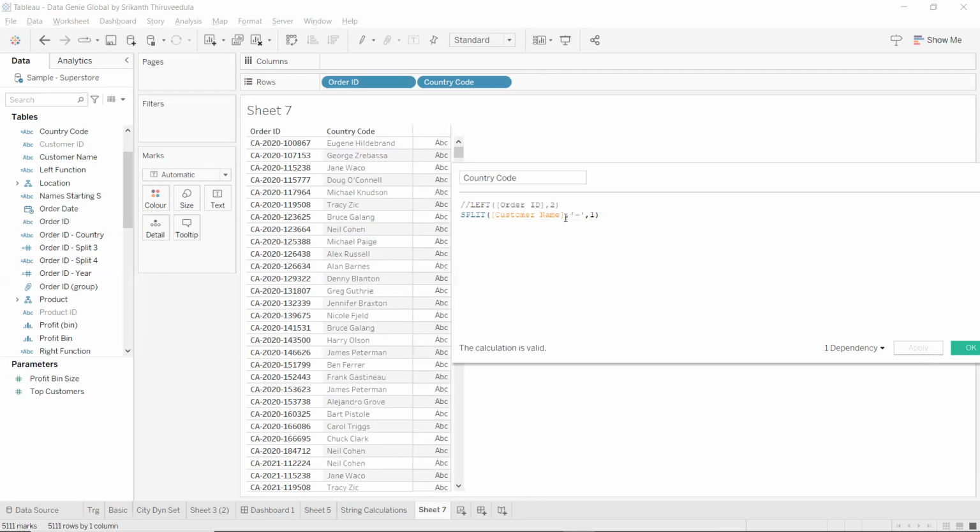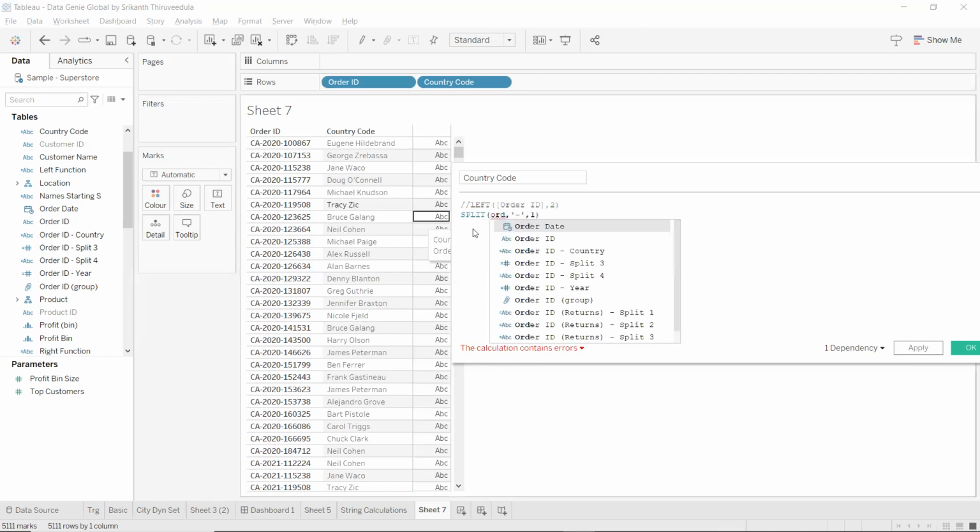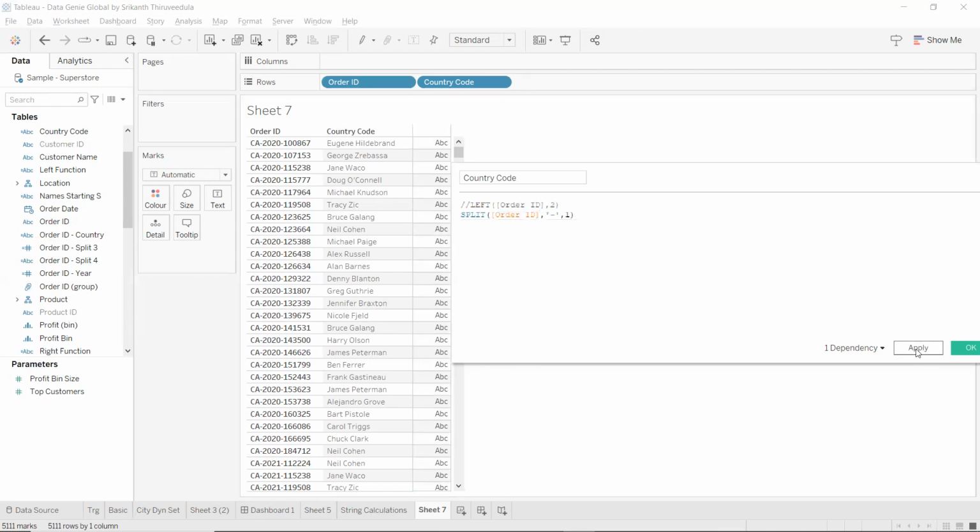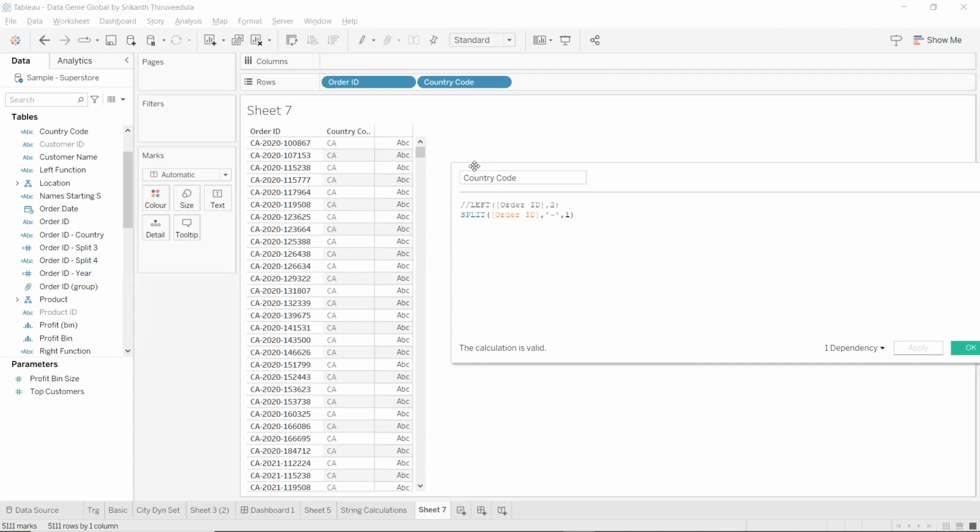Okay, I have written customer name here, so I have to write order ID. So I'm able to get the first part of the split. And if I use the second delimiter, then I'm going to get the country, year of the order. So like this, we can use the split function.